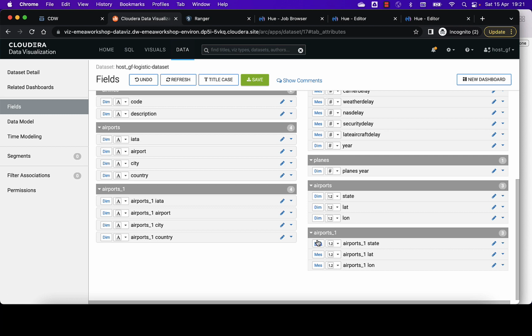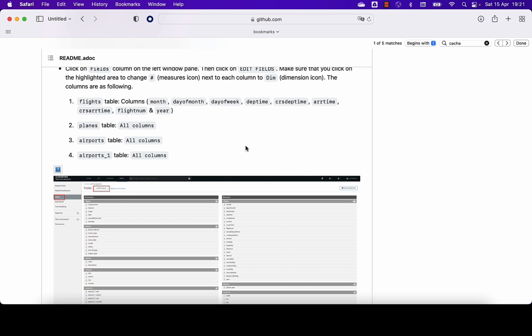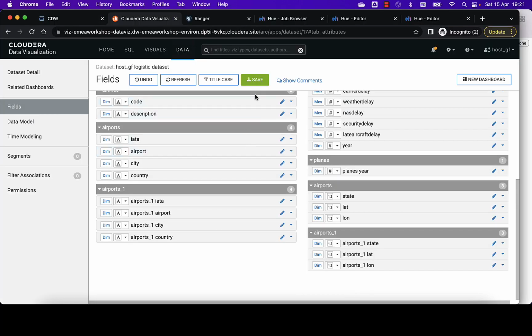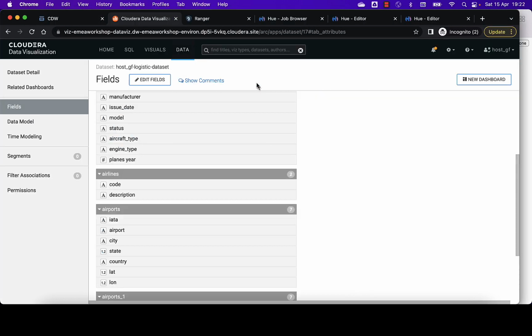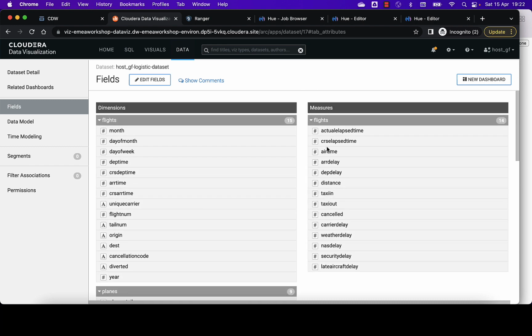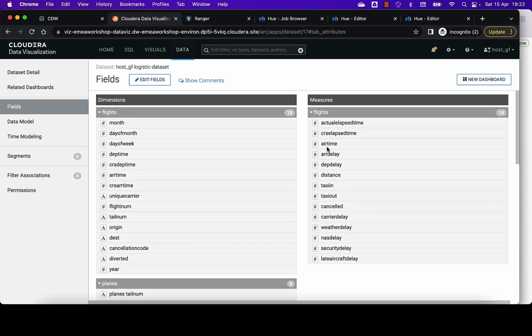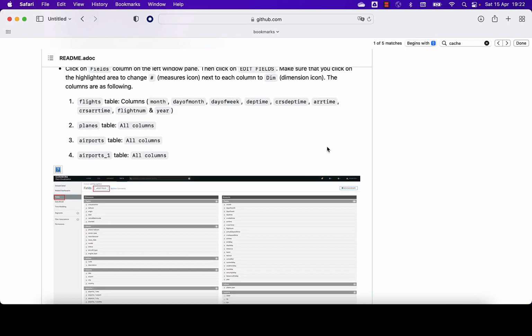All these series need to be treated as dimension. You can save. We will see that the list of dimensions has been increased.